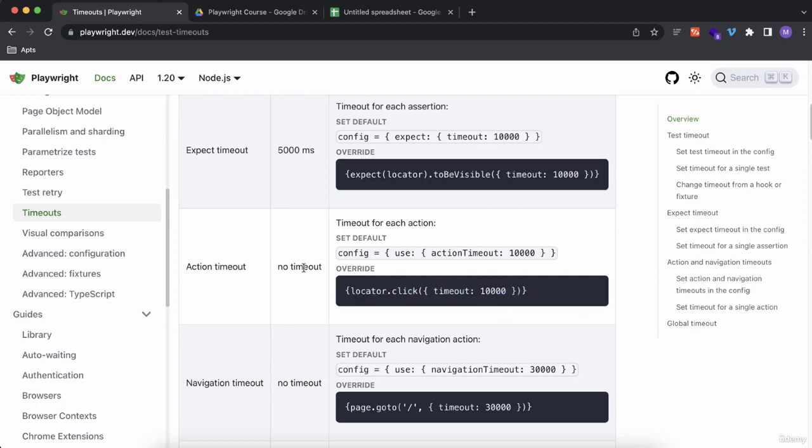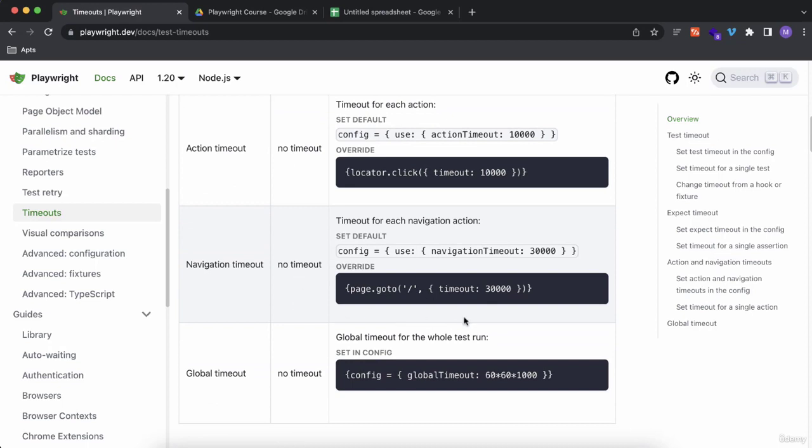By default it has no timeout, because it doesn't make sense to set a timeout for each action; you would not use the waiting time efficiently. But sometimes you may have cases where you want to wait 10 seconds or more for an action. Then you may set it in that specific step by providing this timeout within the click.